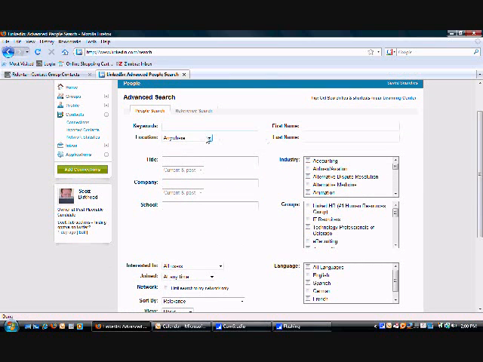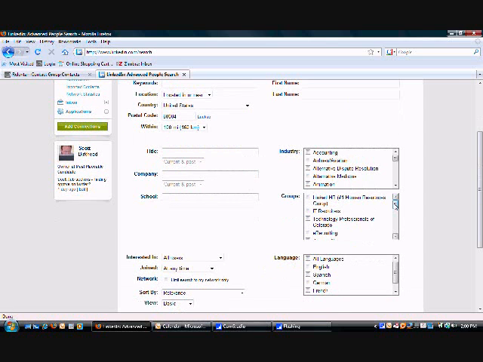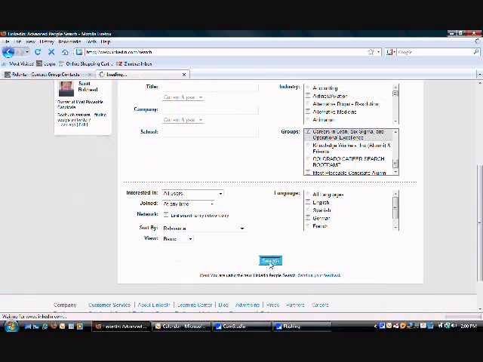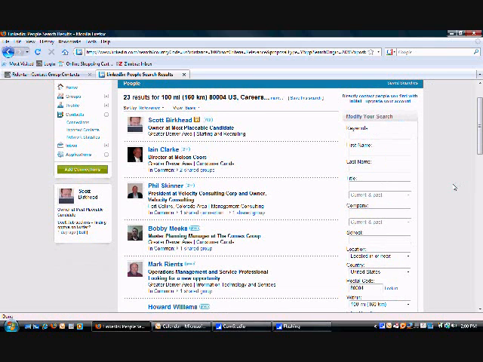First thing we'll do is just see who's local. So we're going to pick located in or near, and we'll pick a zip code. There's my zip code, and we'll do 100 miles of my zip code, and we'll come down here to groups, and we'll scroll down, and there they are, careers in Six Sigma Lean. Couldn't see it for a minute. We'll hit the search button, and this will give you the people in your area within a certain radius of your zip code. 23 people that are in my network are in this group.